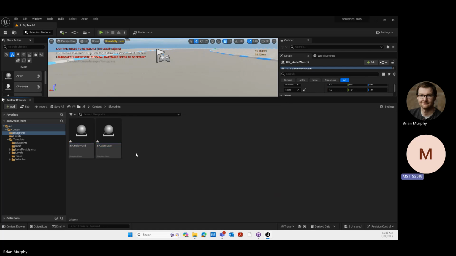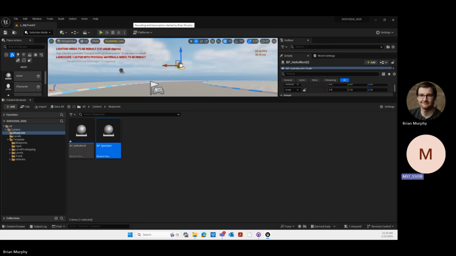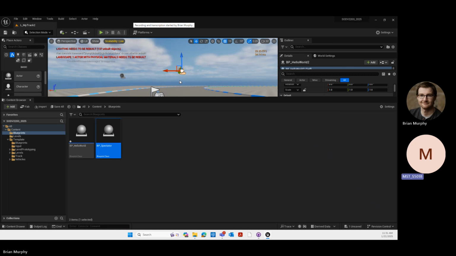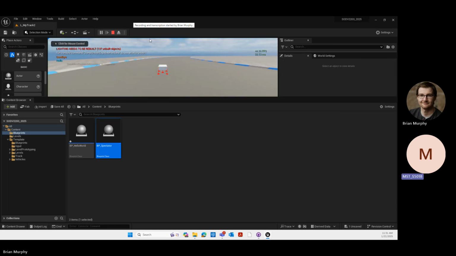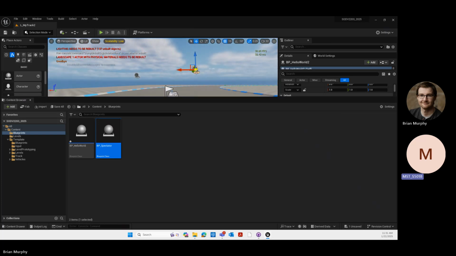Got our Hello World blueprint. That's all well and good. Let's try and make something a little bit more interesting, a little bit more complicated. I'm going to double click on my BP underscore spectator. And before I go into the event graph, one thing I want to show you is if we press play, right now we can see these little stickers that tell us where our Hello World blueprints are. If we press play, we can't actually see anything in the world, right? That's because the stickers are just to help us see where it is if there's nothing else to grab, right?